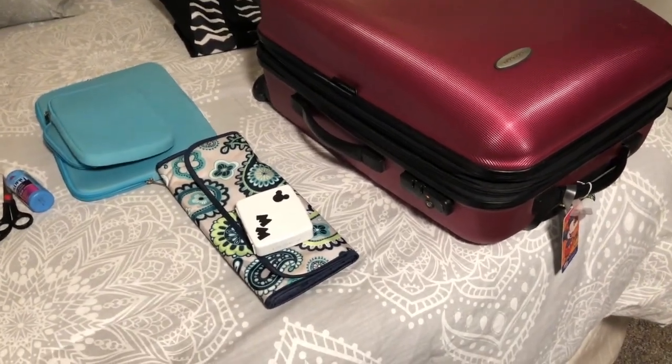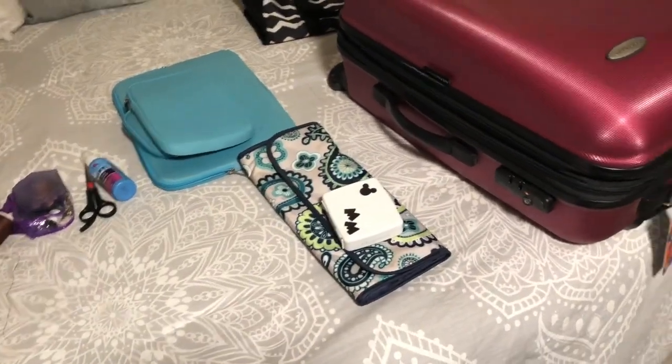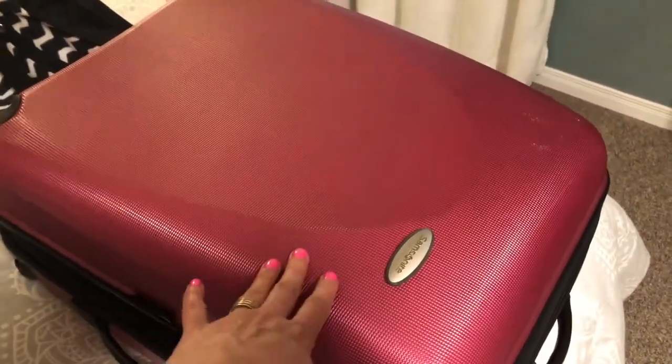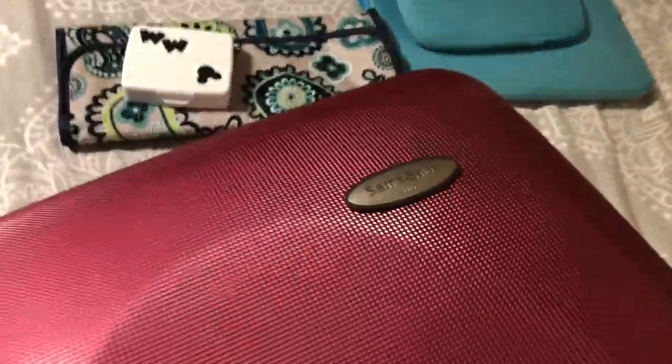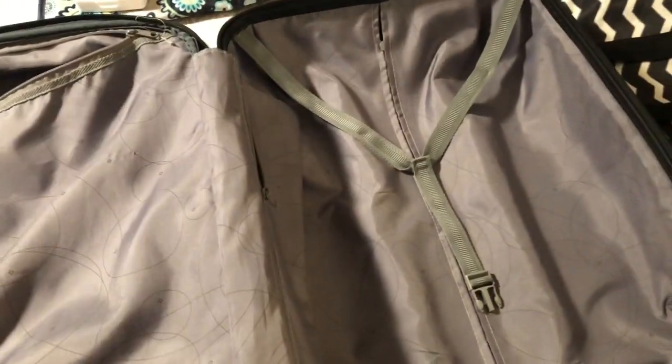So for luggage, this is what I usually use when I travel with my family for over a weekend. I like to take a bigger size suitcase, not just a carry-on, so that we only use one. And all of my suitcases are the hard Samsonite. Let me show you, I always unzip the wrong thing. They look like they're expandable, so you can expand them. But this is what they look like on the inside. Typical suitcase, so that way I can fit all of our clothes in here.